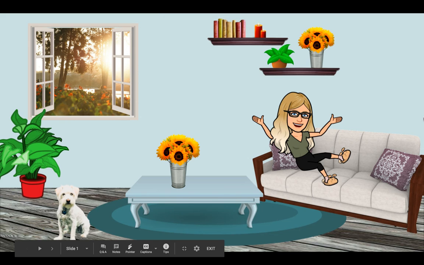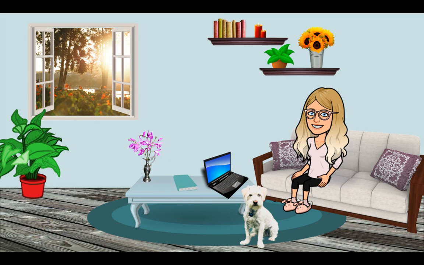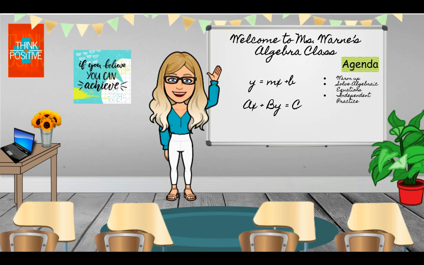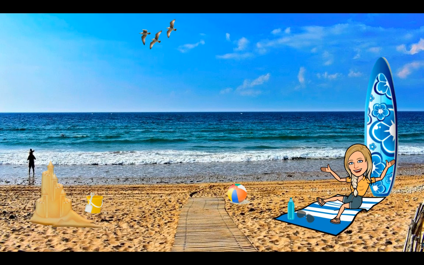I used remove.bg in order to get that image of my dog. So these are my at-home virtual learning setups for my kids. Here's one of my classrooms again. If you notice, I put like a little laptop on my desk. I have my glasses on this day. Here I added a little bit more to the chalkboard, but kept that classroom actually the same. I did my summer scene, played around with that a little bit.